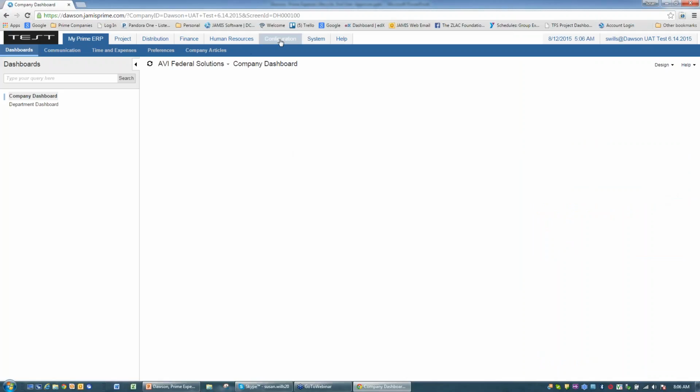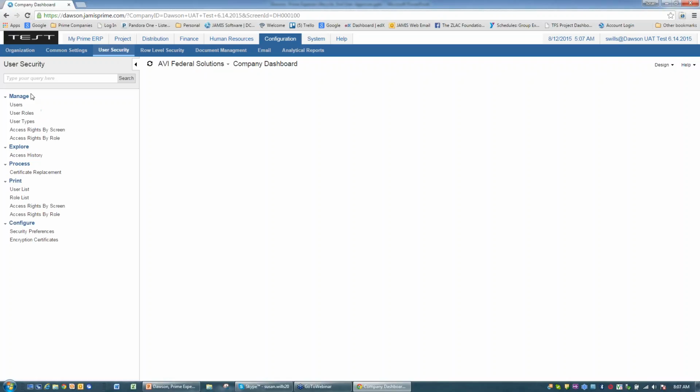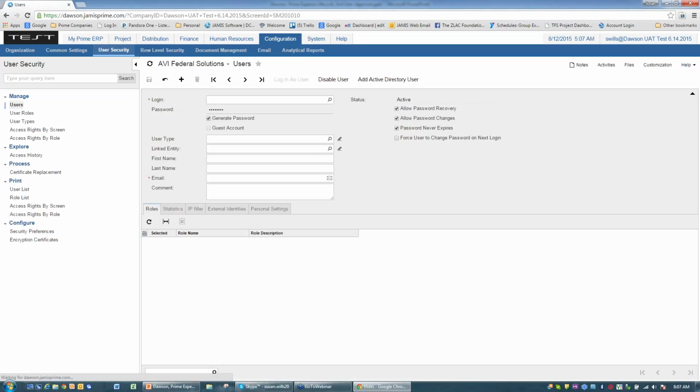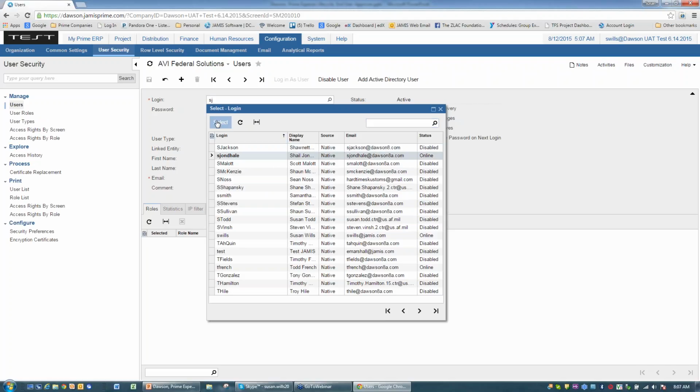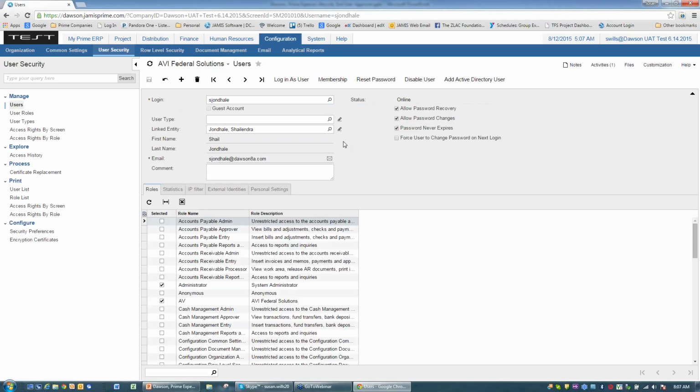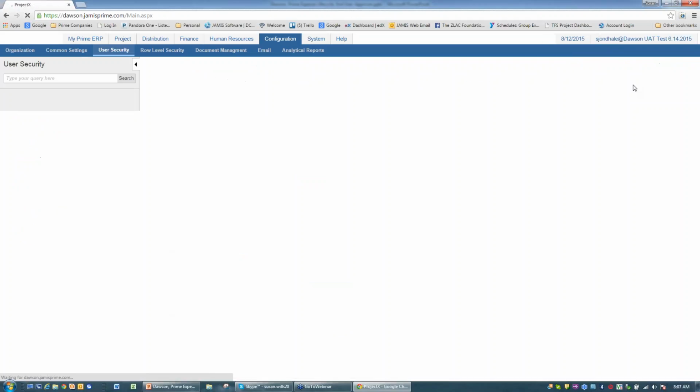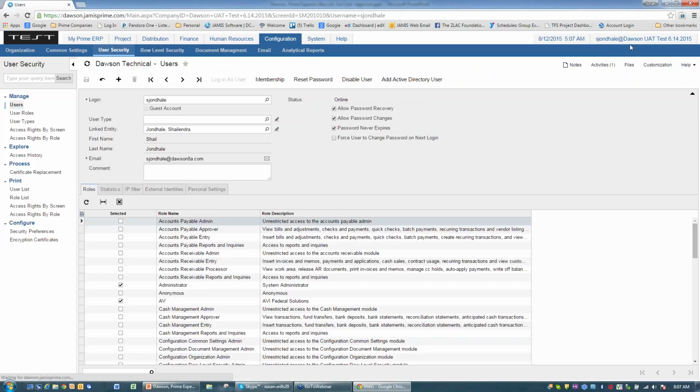I am actually going to change who I am. I am not going to sign in as myself. I'm going to go in as their user, and I'm actually going to use Shell's name because I am not set up in the database right now, so I couldn't do an expense. So I'm going to do an expense as an employee. I'm actually going to log in as Shell. As you see up here, it says Sue Wills. I am now going to log in, and as far as the database is concerned right now, I am Shell.